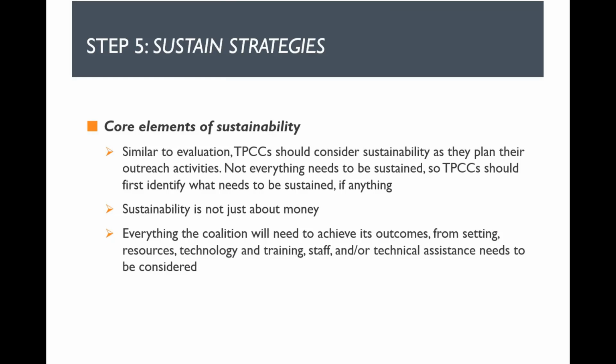Finally, it is important to consider sustainability. Similar to evaluation, TPCCs should consider sustainability as they plan their outreach activities. Not everything needs to be sustained, so TPCCs should first identify what does need to be sustained, if anything. Sustainability is not just about money. Everything the coalition will need to achieve its outcomes, from setting, resources, technology and training, staff, technical assistance needs, and other factors should be considered.